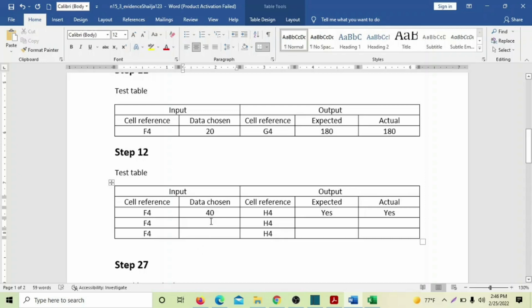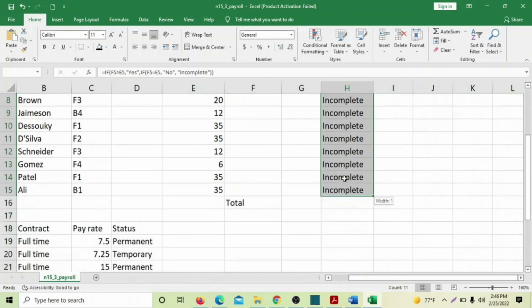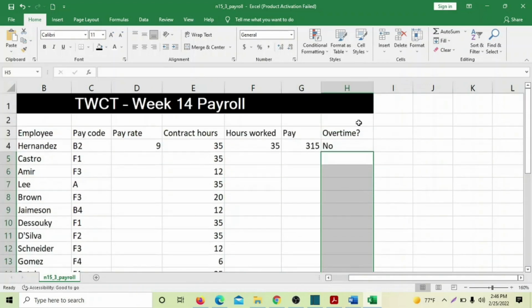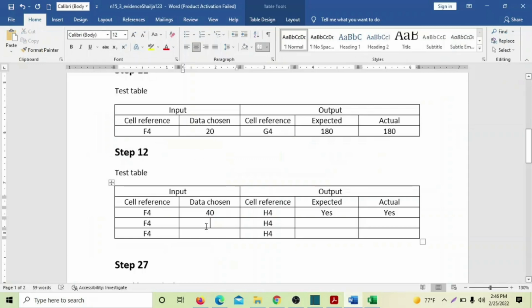If in F4 I choose equal, 35, here itself I'll type. See, it's no. I'll delete all these things, we don't need them. Okay, it's no. And if I reduce the work hours, it's incomplete. Now let's do the same thing over here.